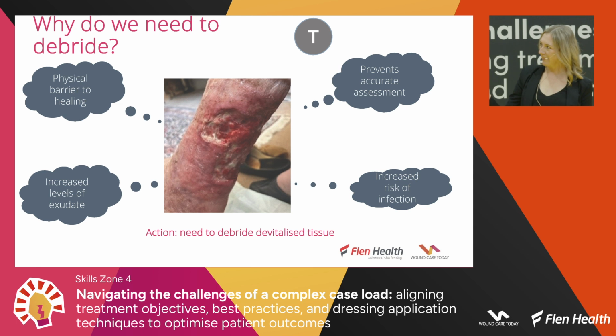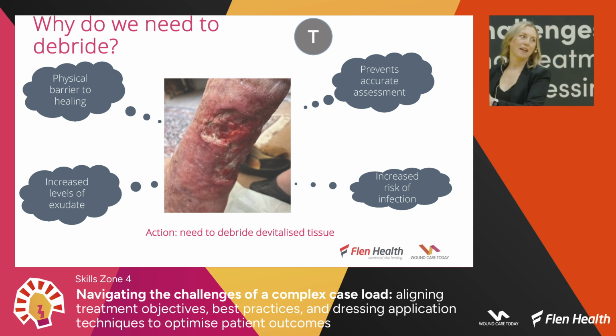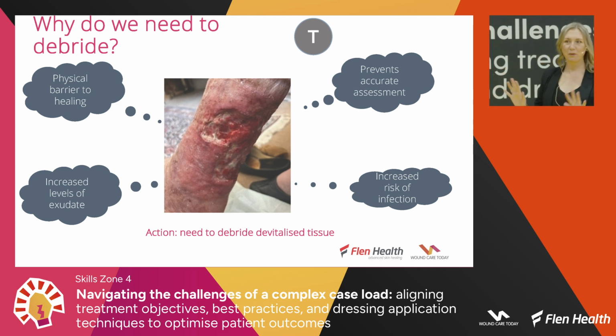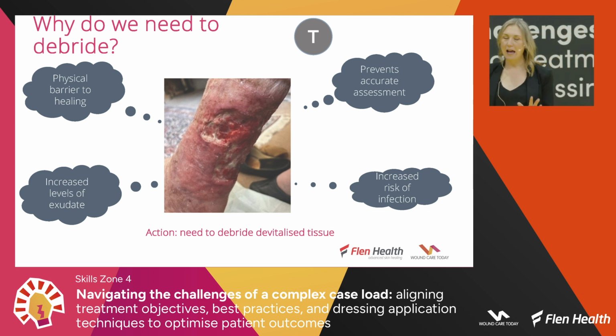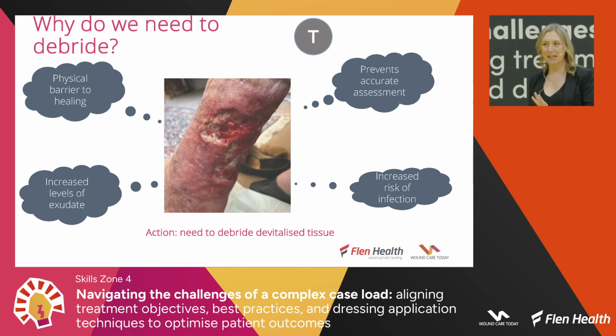So if we take a look at the debridement side of things, once again, always ask why. Why are we doing what we're doing? So we've diagnosed her, we've done the hard bit, we know what she needs. She needs compression. However, the wound bed itself, we need to clear it of this devitalised tissue. The primary reason is that it's a breeding ground for infection. It's lovely, it's warm, it's moist. Bacteria absolutely love it. They'll have babies there, they'll make families. They'll have a great big infection fest within this leg ulcer, which is why a lot of leg ulcers get recurrent infections. It's just a nice environment for them.